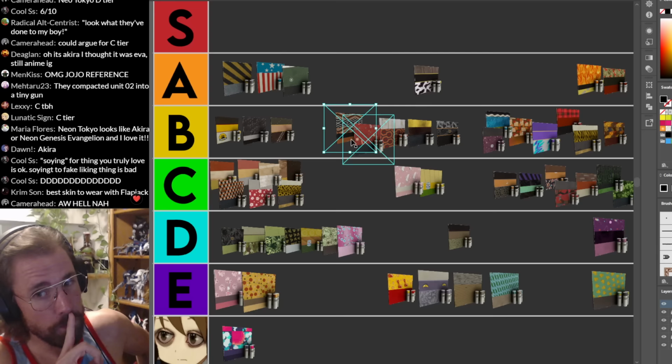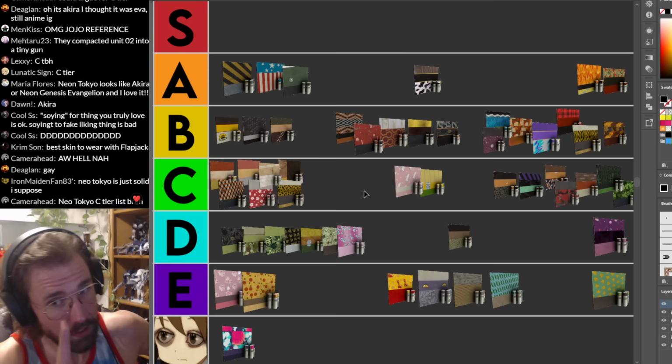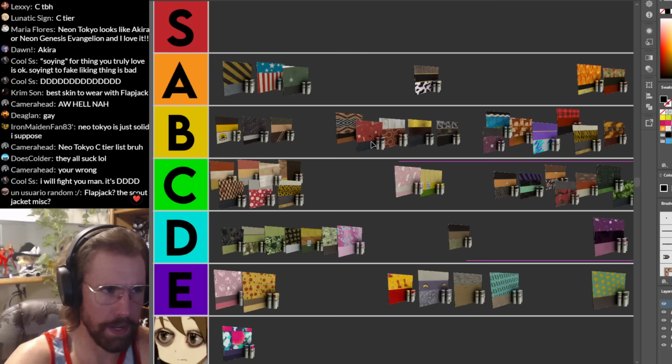This is my tier list. Feel free to disagree. But it's up there. All right? Right there. Definitely better than Cabin Fever. No, I can't put this in C tier. Really? Comparing this with these? No, it's B tier. Sorry, it's B tier.